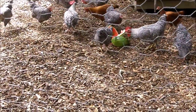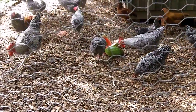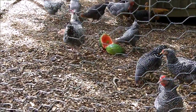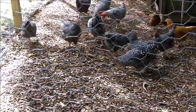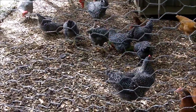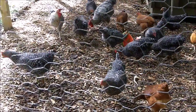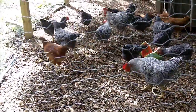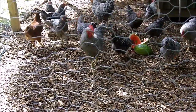One thing you do have to be aware of is that throwing a lot of food like this in the chicken pen does draw flies, so you want to have this where it's not really close to your house. You might also want to put some fly traps out, but we haven't found the flies to be too big of a problem. The other issue is if you leave food in overnight, predators like raccoons will try to get in. Raccoons will actually tear through chicken wire to get at meat, so I feed them earlier in the day so it's eaten up by dark.